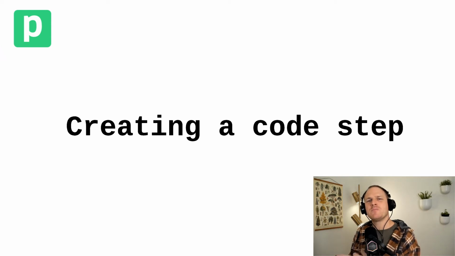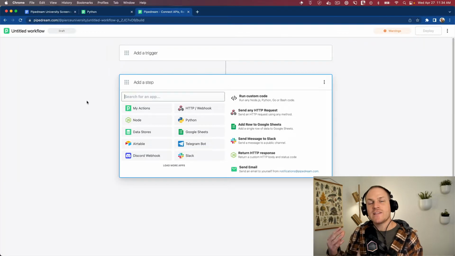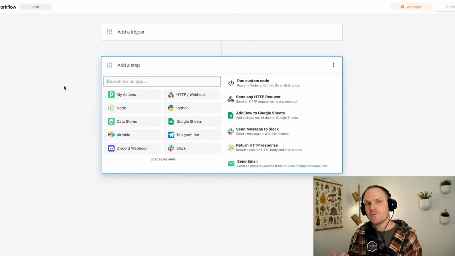So even though Pipedream provides hundreds of pre-built actions, there may be cases where you need a little bit more flexibility and where code can come to the rescue. You can use code steps at any time during your workflows, and they work just like using a pre-built action step. You can choose between using Node.js, Python, Go, or even Bash in your workflow steps. So let's learn how to add a code step to our workflow.